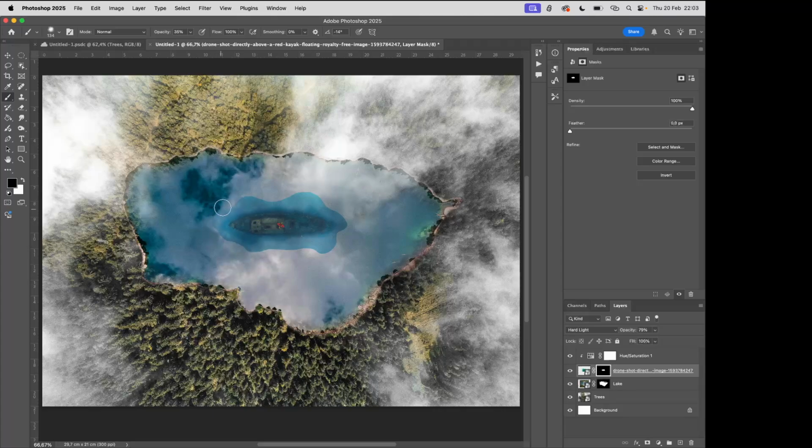And you kind of have to go over it multiple times, sort of less and less each time, okay? But it just takes a little bit of patience, but you're sort of doing like a gradient blend here.